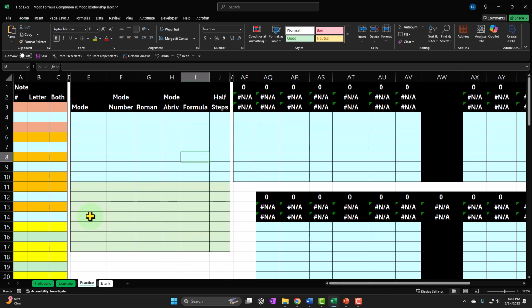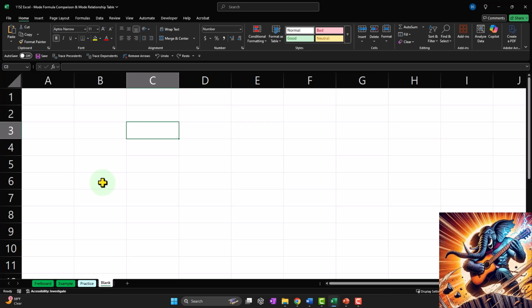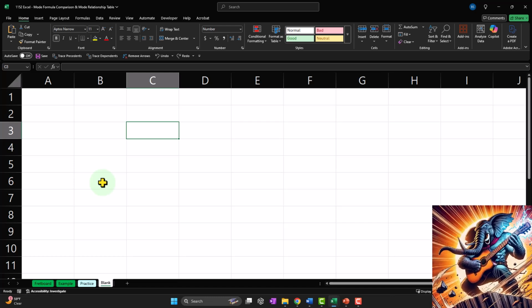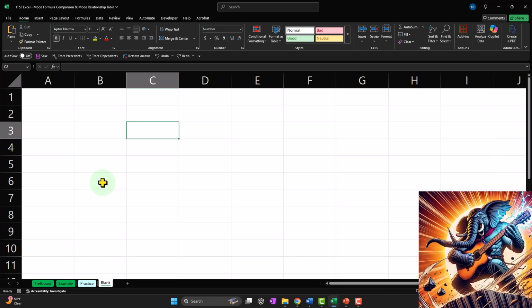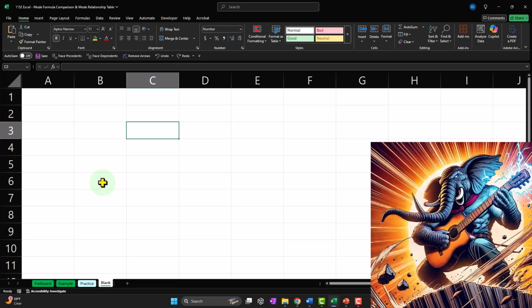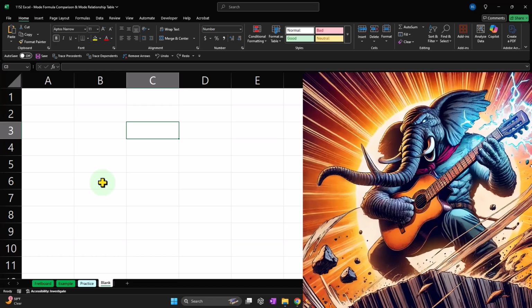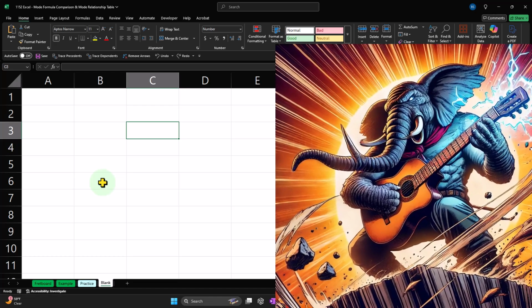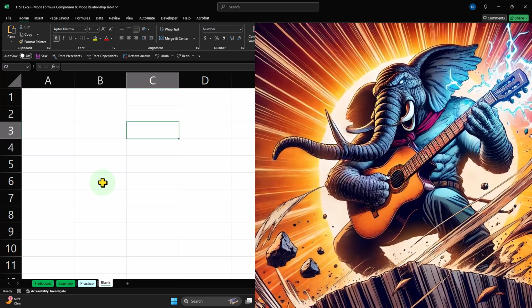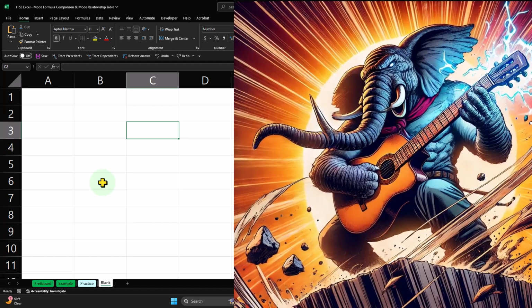But if you don't have any of that, that's okay, because we'll be working in the Blank tab, basically building our worksheet from scratch, practicing both our Excel skills and our music skills. Noting, however, those are actually one and the same to a large degree, because we want to be able to visualize these kinds of tables, and possibly be able to reproduce them, if not with pen and paper, with Excel sheets.